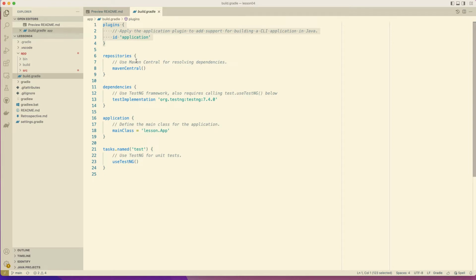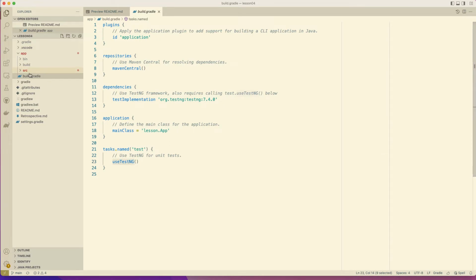Build systems are an incredibly complicated beast that you will get used to over your career, and they change frequently. So we're going to use Maven. Maven is how we get our dependencies. It's a plugin that allows us to download stuff automatically, because one of our dependencies is the TestNG framework, and we're going to use this framework to do our testing. Our main class is lesson.app. Again, you don't have to worry about this too much. And TestNG is required to use the testing.